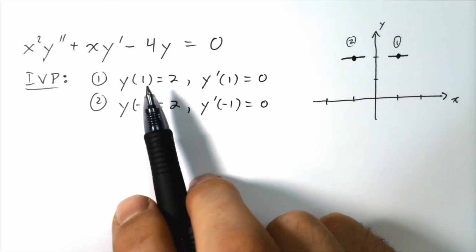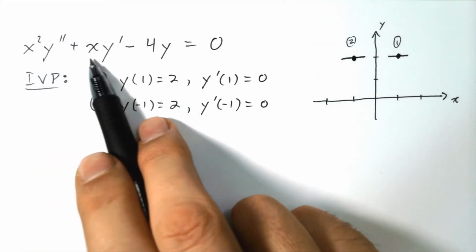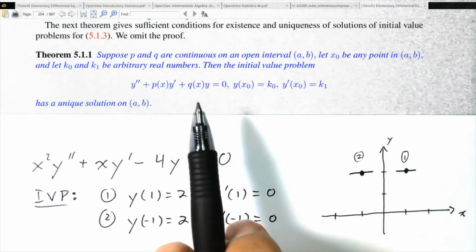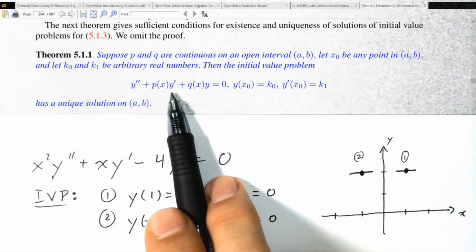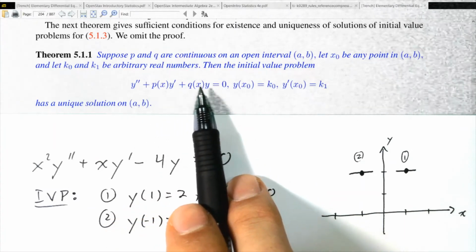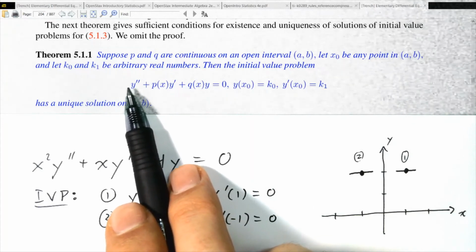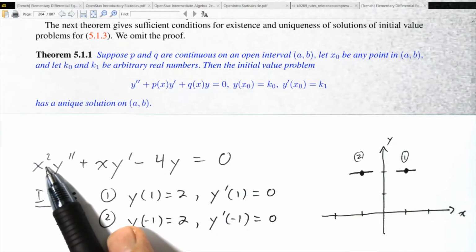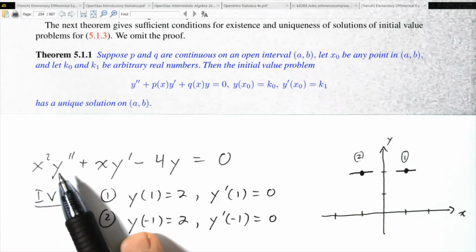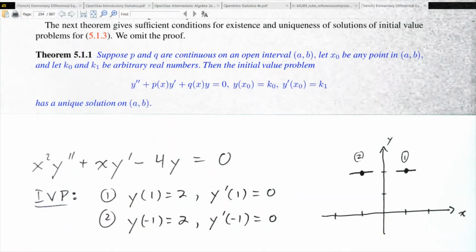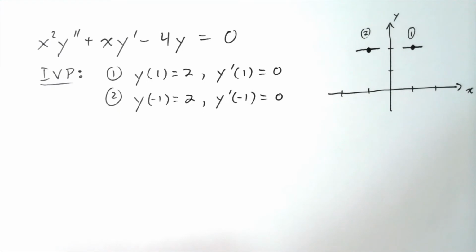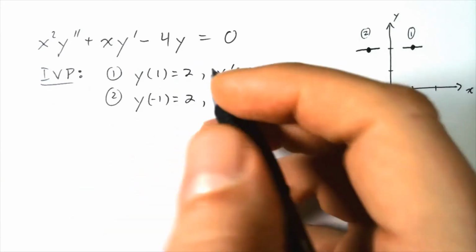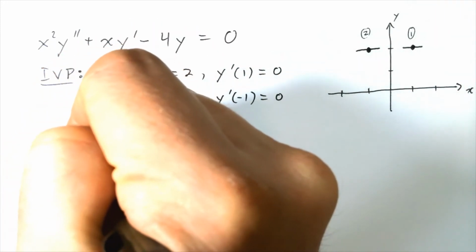Now, before we do this, I want to take a look at this and compare this to what our theorem says. Notice what it says. It's talking about a differential equation of this form, where the leading coefficient is just a 1, right? Now, that's not what we have here. We have an x squared, okay? So we need to do something about that. We need to get it into this form before this theorem applies. So the first thing we should do if we want to talk about how the theorem is going to relate to this is get this into the form that it has. So we're going to divide through by x squared.